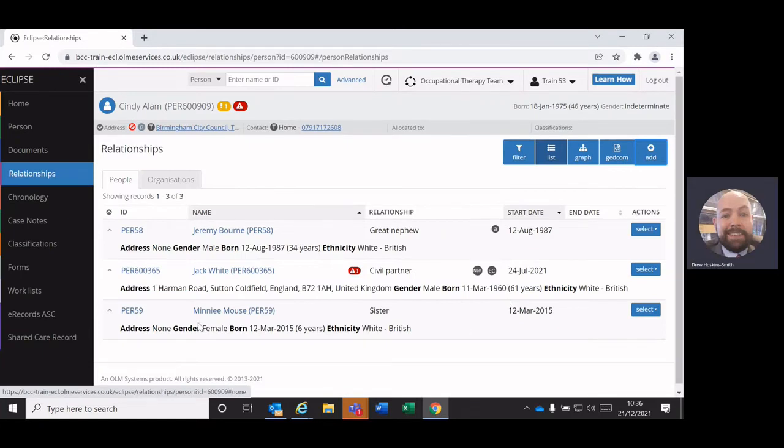What you'll also notice is that we've got another relationship that we've not added. So Jeremy Bourne. Now Jeremy Bourne is showing as the great nephew to our citizen Cindy, and this would be because of his relation to Minnie Mouse. So again, Eclipse likes to be quite logical and add people based on what makes sense.